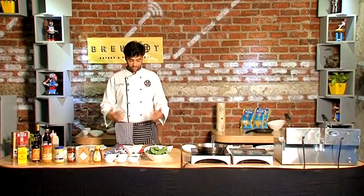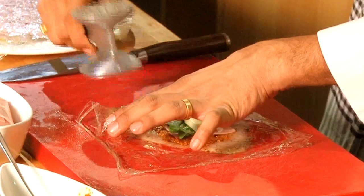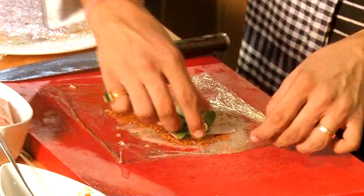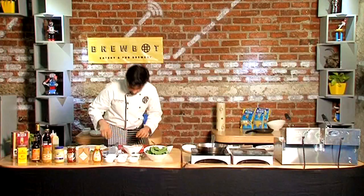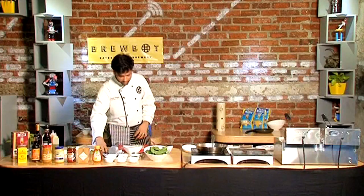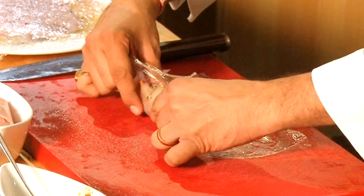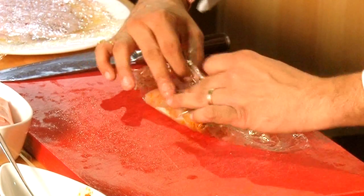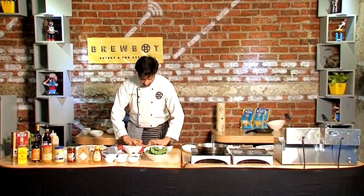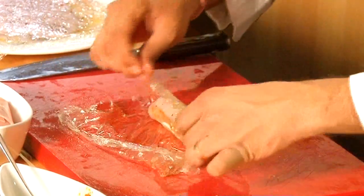Now is the part where you want to fold it, so pay close attention. Using your cling film, gently press it down so as to close the ends of the chicken. Delicately repeat this to seal the meats together. Then open the cling film and roll the roulade using it again — make sure it's rolled all the way to your mozzarella. Roll it back, and once it's coated use your fingers to push the meat together. Then push it over, turn it, and seal it.